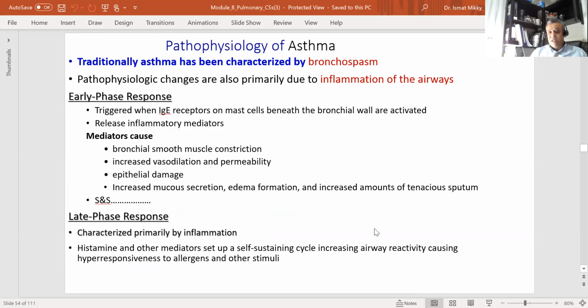So patients with asthma face a response to asthma. Patients experience wheezes, cough, chest tightness, dyspnea. These are known manifestations associated with an asthmatic attack. The release of the inflammatory mediators like histamine. The major one is histamine, but we have also other chemical mediators like bradykinin, leukotrienes, prostaglandins, and cytokines.